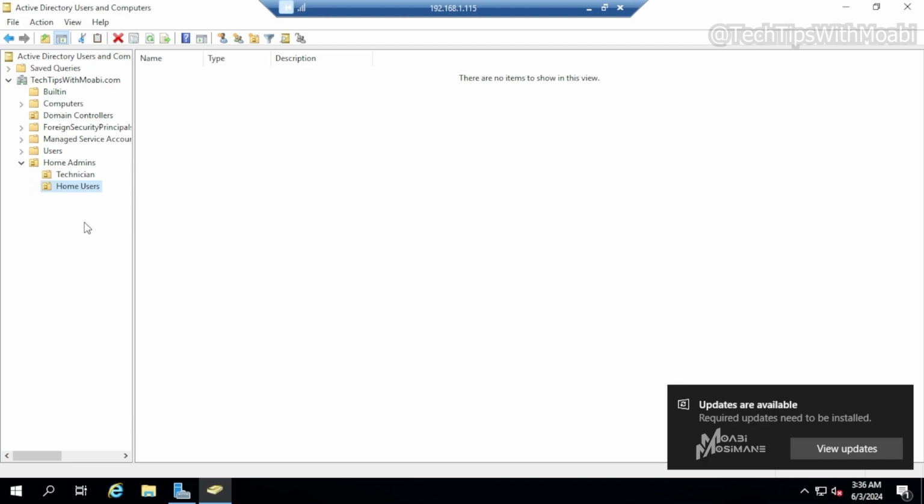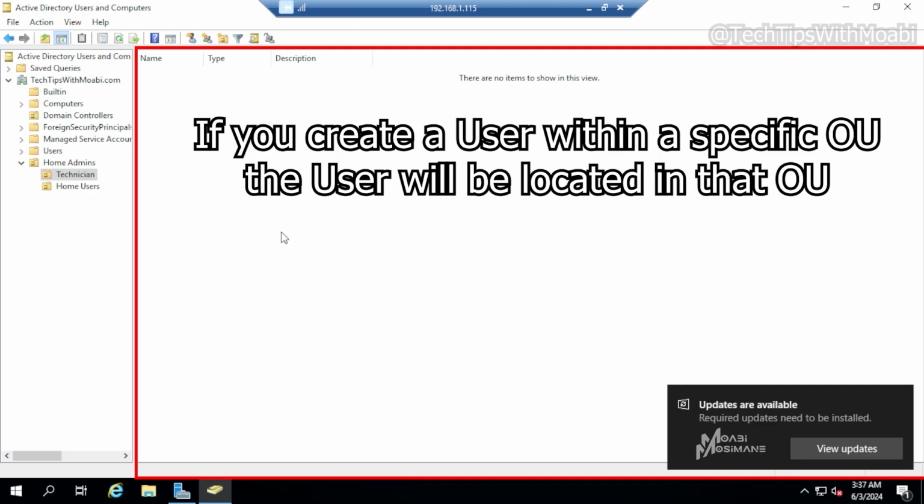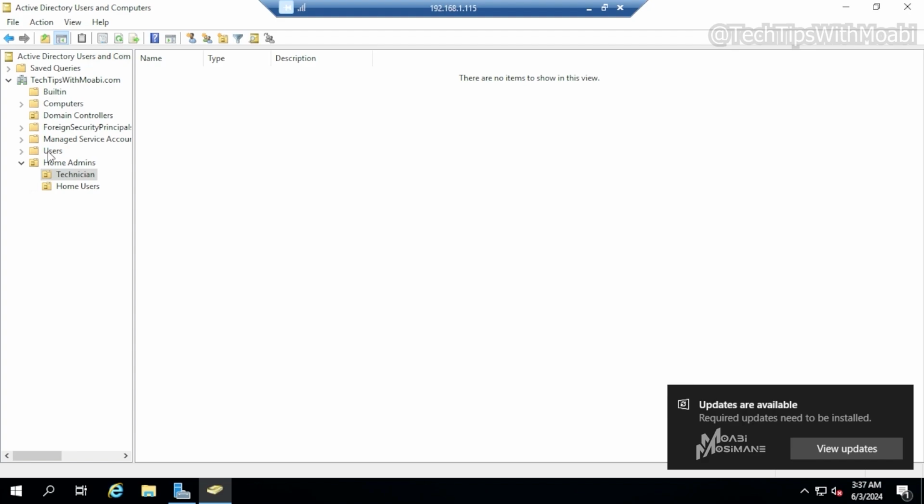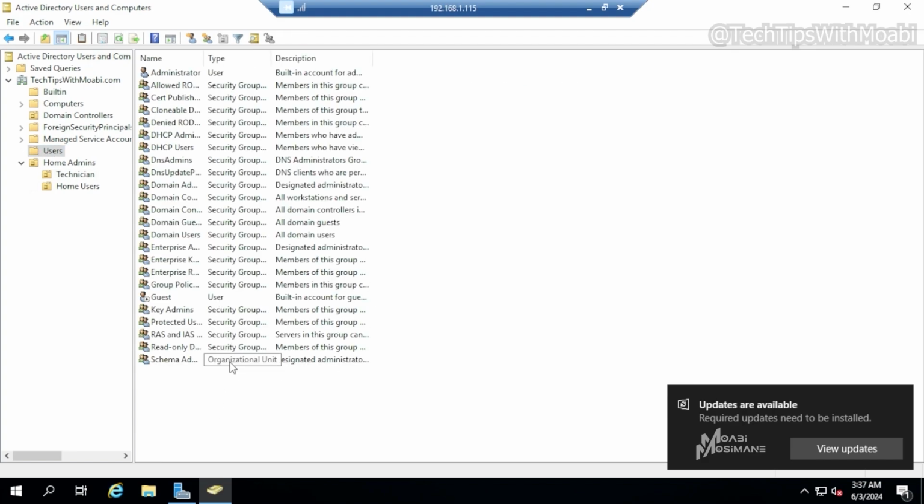Alrighty guys, now that we have our organizational units in place, I want us now to create users for those organizational units. So now, let's just say for instance, you click on Home Admins and then you decide to create your users from this Home Admins page. You can move users around if you want to, but if you don't want to, you can just simply open the organizational unit and then create the user within that organizational unit. If you open up an organizational unit and then you create a user within it, the user will be placed under that organizational unit, not under the folder of users. So if you click on users and then decide to create a user this side, then you will note that the user will be under users.